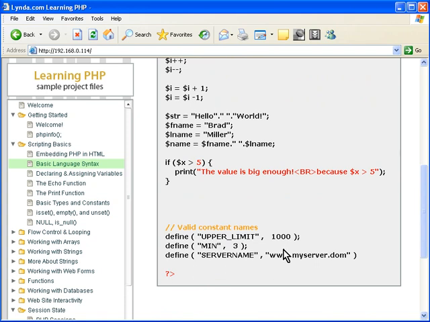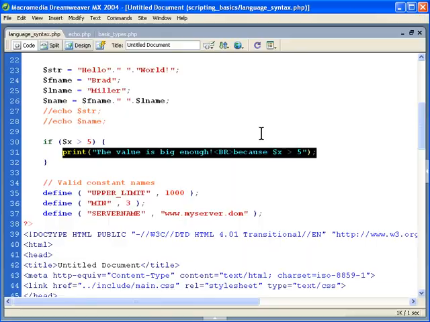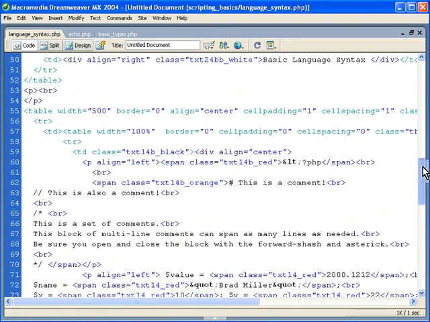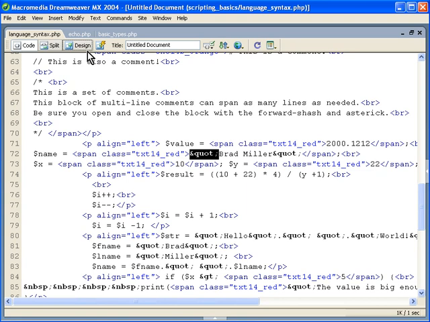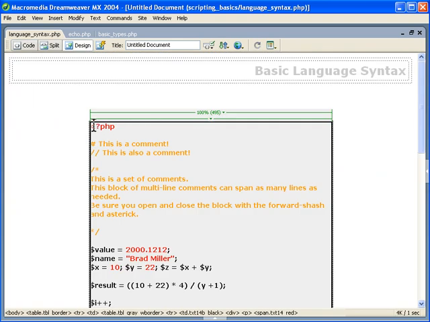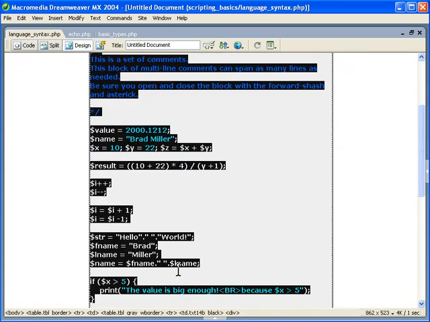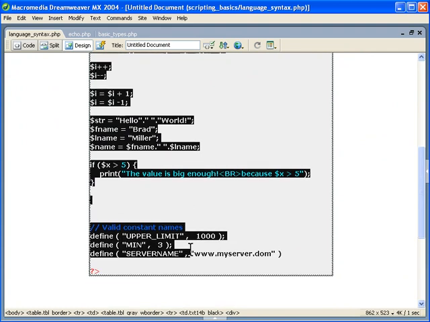But this PHP isn't actually executed. It was all put in there as HTML. You can see we have special symbols here that are putting in quotes, for example, and that is all put in there as HTML. And if we look at the design view, you can see that this isn't PHP, and you'll see this a lot as we work through the training. This is just for you, so you can see exactly what I'm talking about right in the example.